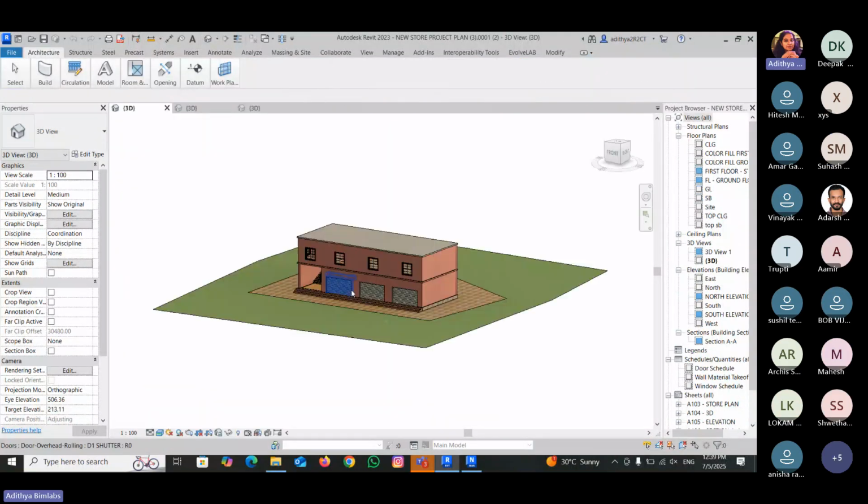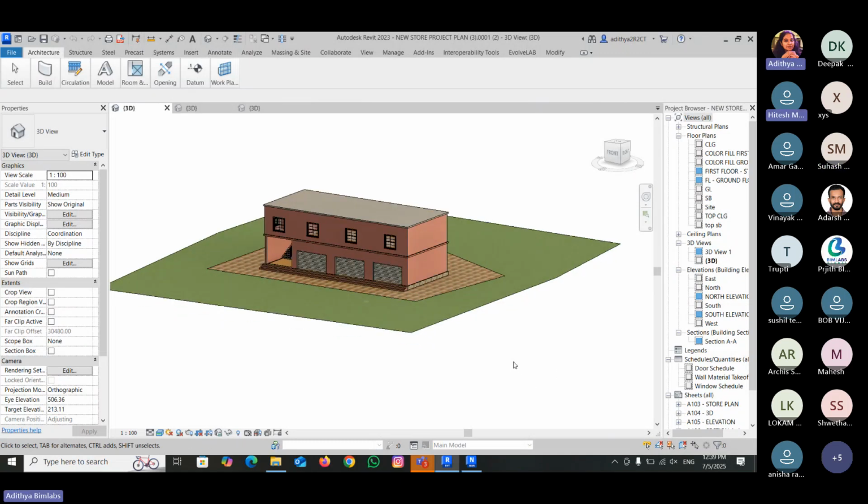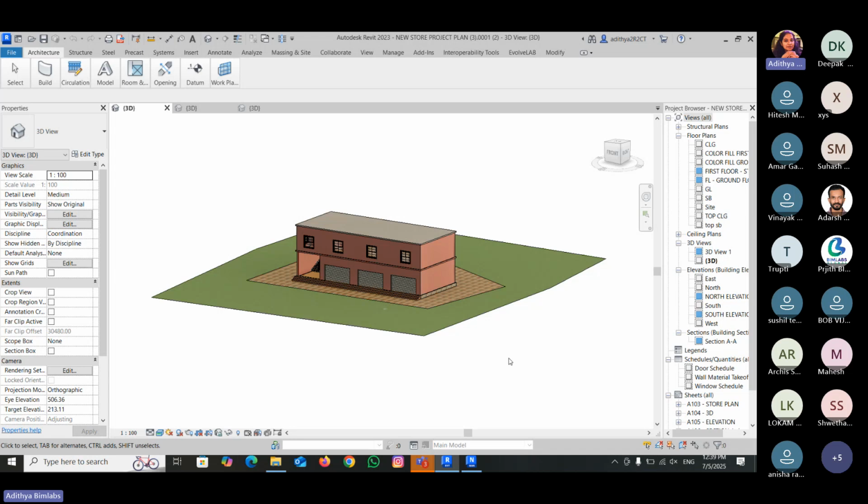Is my screen visible? No, madam, it is not visible. I am sharing my screen now. Is it visible? I can see the attendees' names, but not the screen. Okay. Please wait, I will reshare again.